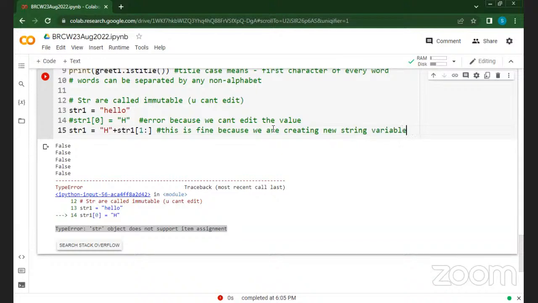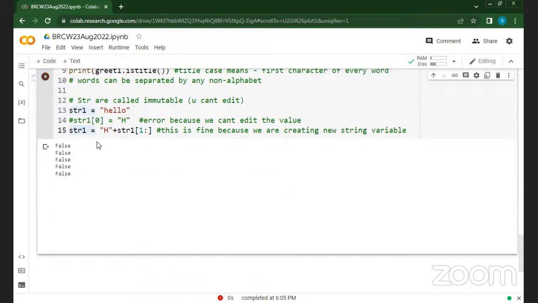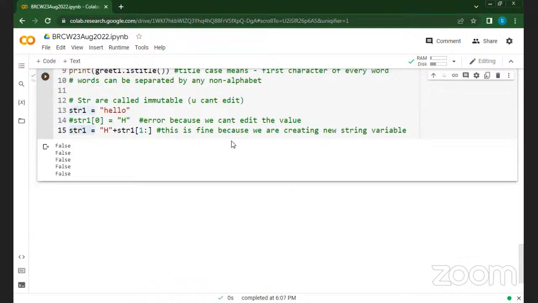When I say str1 equal to, we are creating a new string variable, isn't it? This is called the immutable property. This will work fine, and if you print str1, you will get capital H.